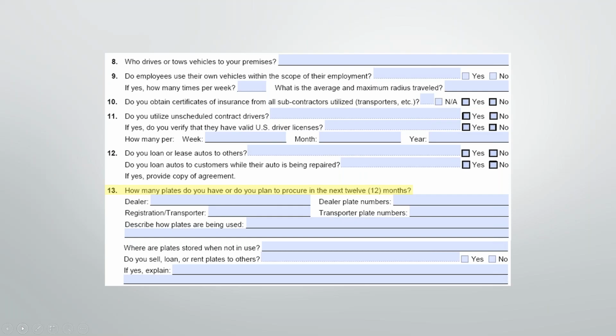All right, so let's see here. Dealer plates. Those are the plates when you see cars driving and it has the DLR on it. Those are dealer plates. We need to know how many of those your dealership has, because that is going to be a rating factor if they want to get the uninsured motorist coverage. So the number of dealer plates is definitely important. We can worry about getting plate numbers, things like that later on when they want to bind the coverage, but definitely ask the question, how many dealer plates do you have?